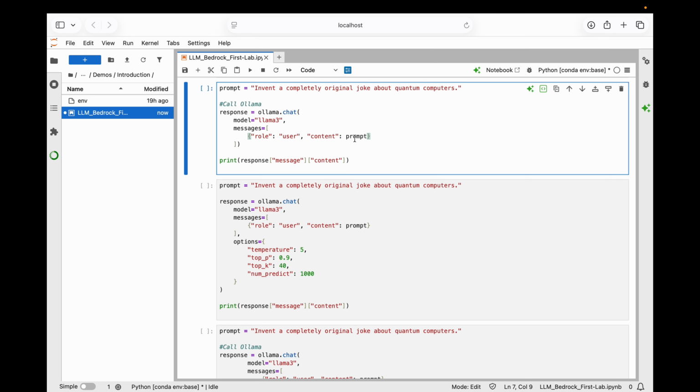For any conversational application, you can also append the model's response to this list of messages. In that case, the role will become assistant and the content will be the model's response. This way, you will have the entire context of the back and forth conversation between the user and the model. Many model providers also support messages with the role system, where the developer can add instructions for the model. In this case, we only have one message from the user, which is the prompt that we want the model to answer.